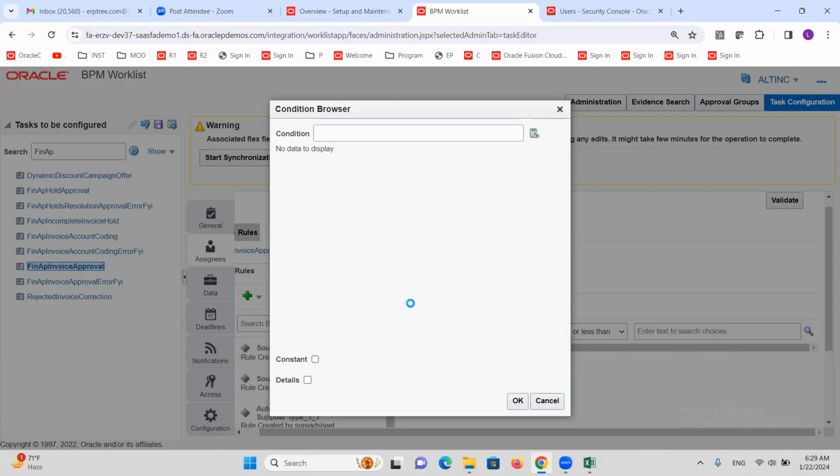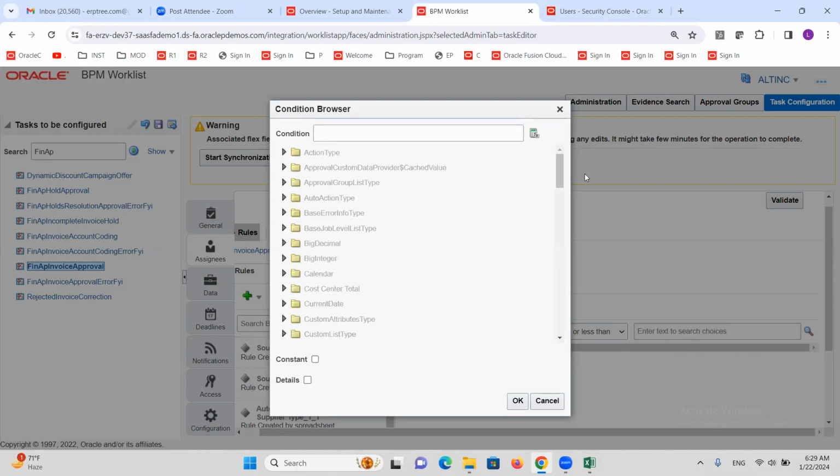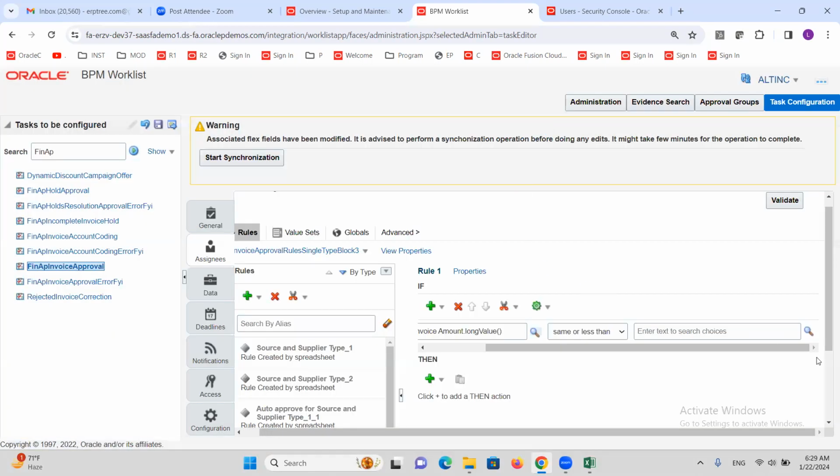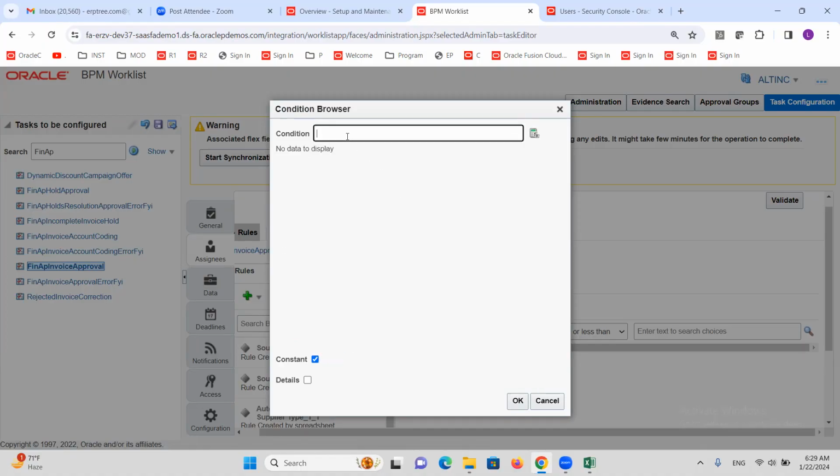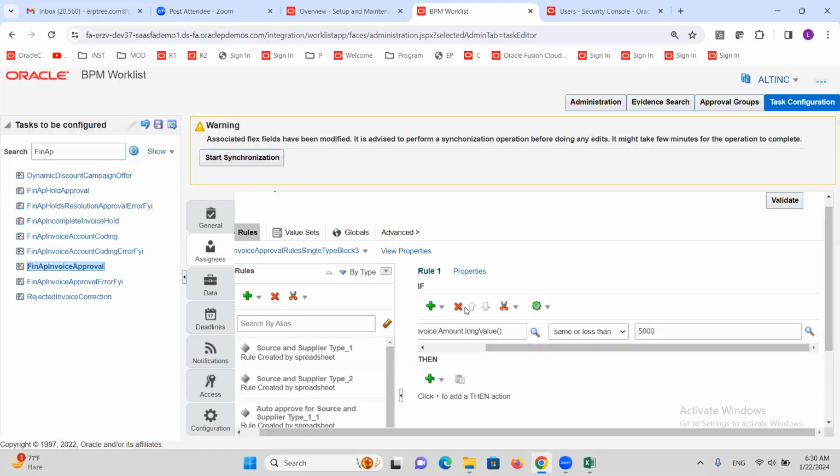Just you can enter 5,000 here, but sometimes the system cannot understand. So the best thing is click on search, enable the constant checkbox, enter amount 5,000. Say okay.